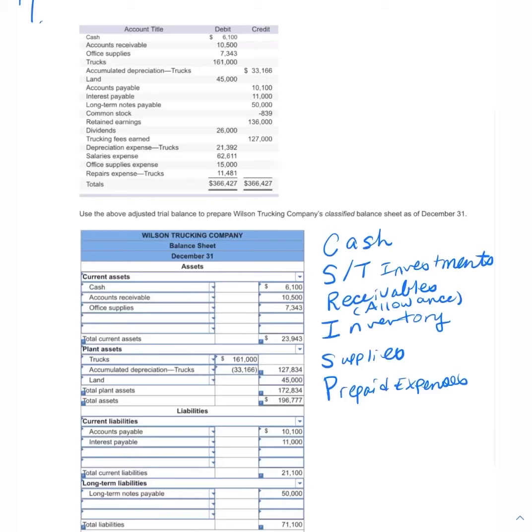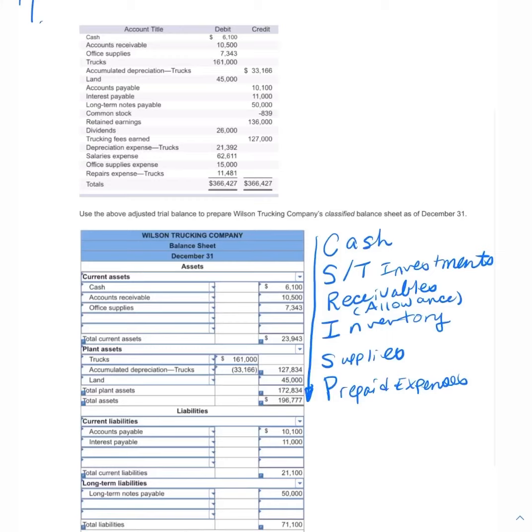And the idea of liquidity says, well, how fast can this item be turned into cash? And so that's the order that this is. This is in the order of decreasing liquidity. So we start with the most liquid, which is cash. How long does it take for cash to become cash? No time at all. It's already cash.